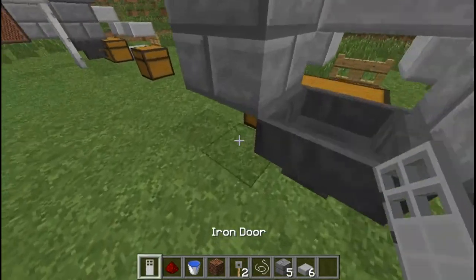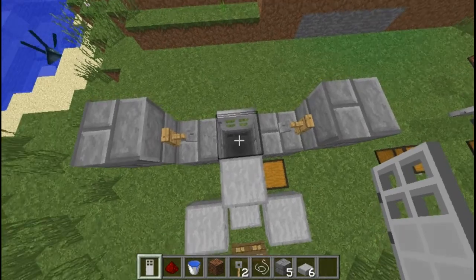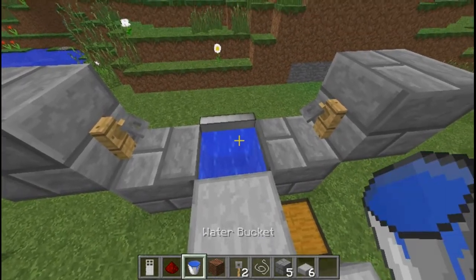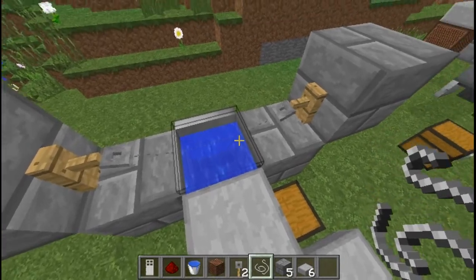Then you are going to want to take an iron door and place it very carefully so that the back of it is facing there, so it's like a solid block there. And you might actually have to remove the string in order to place the water in. Place the water in there, connect the string back up. There should be string and the water beneath it.